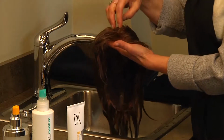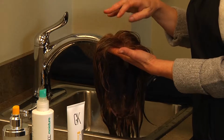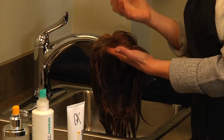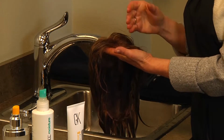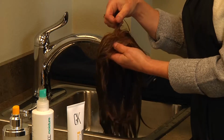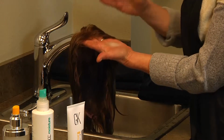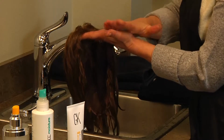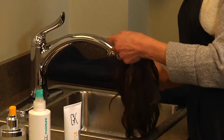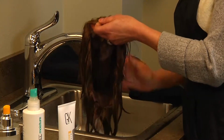There's a couple reasons why. You don't want to get the shampoo stuck in between the handmade part of it, which this is all handmade, because if it gets stuck in there, it can cause mold, it can cause mildew, and wear and tear on it, because what it does is it loosens up the knots. So we're going to put the shampoo in our hands and work it through like a delicate garment. You want to shampoo a human hair wig about every 20 to 30 wearings.